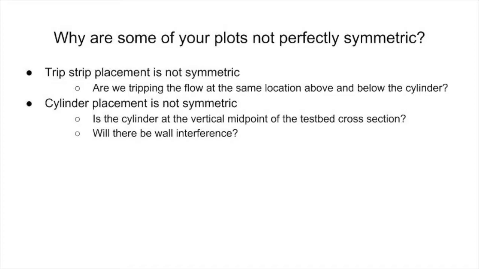So some wall interference corrections that people usually make for more elaborate wind tunnel tests are corrections to dynamic pressure, Mach number, and angle of attack. These are all described as first order corrections, and these are necessary when you're operating inside a wind tunnel. Obviously, that's beyond the scope of this class. We did not account for any wall interference, which may or may not have made our plots unsymmetrical. That's likely not the biggest reason why. The biggest reason would probably be the trip strips not being perfectly symmetrical, but that is something that we have thought of.